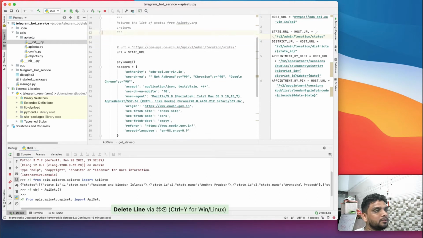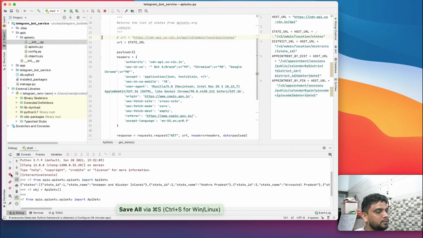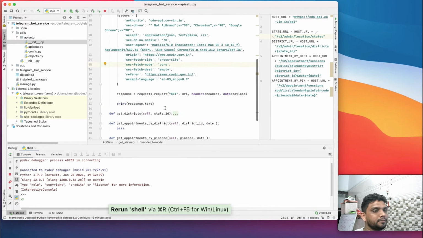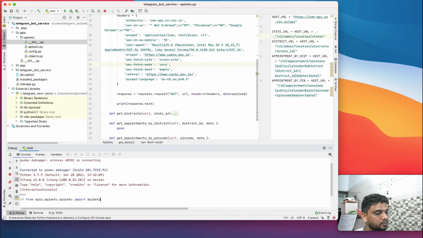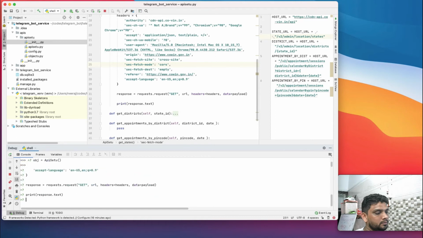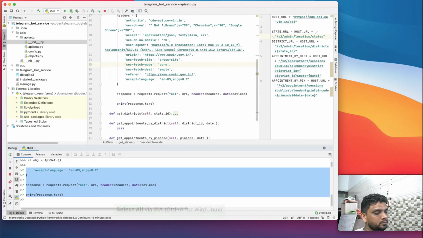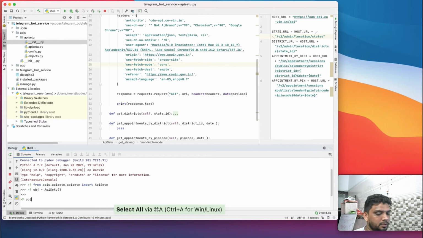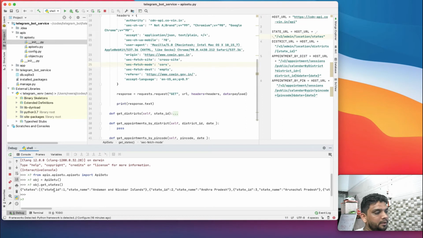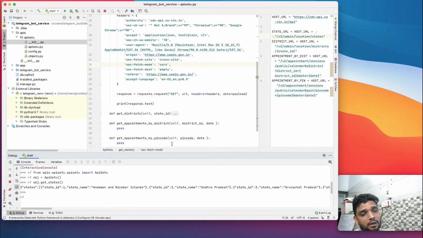Let's remove this and let's run it again. obj.get_states, and yes, we are getting the state IDs. So with this simple trick, we are able to successfully call API Setu's APIs.